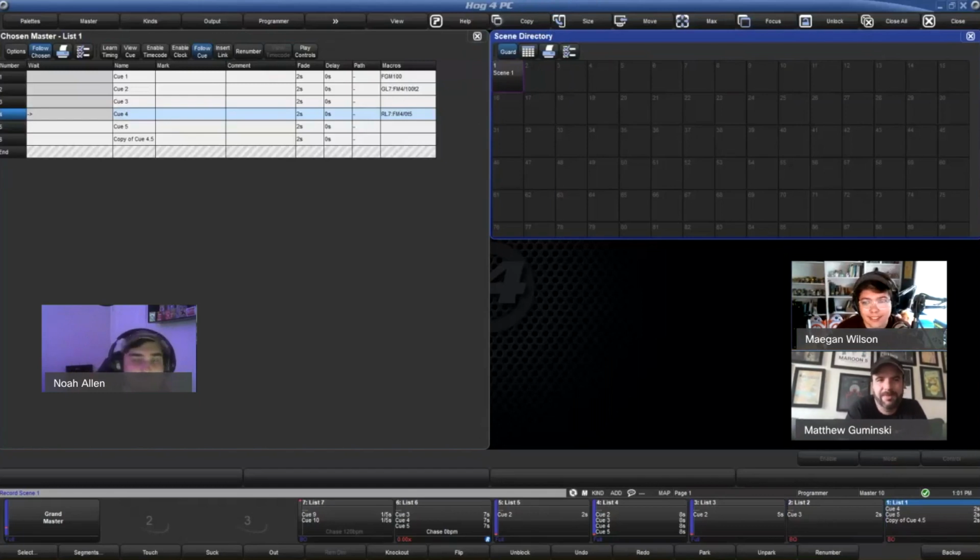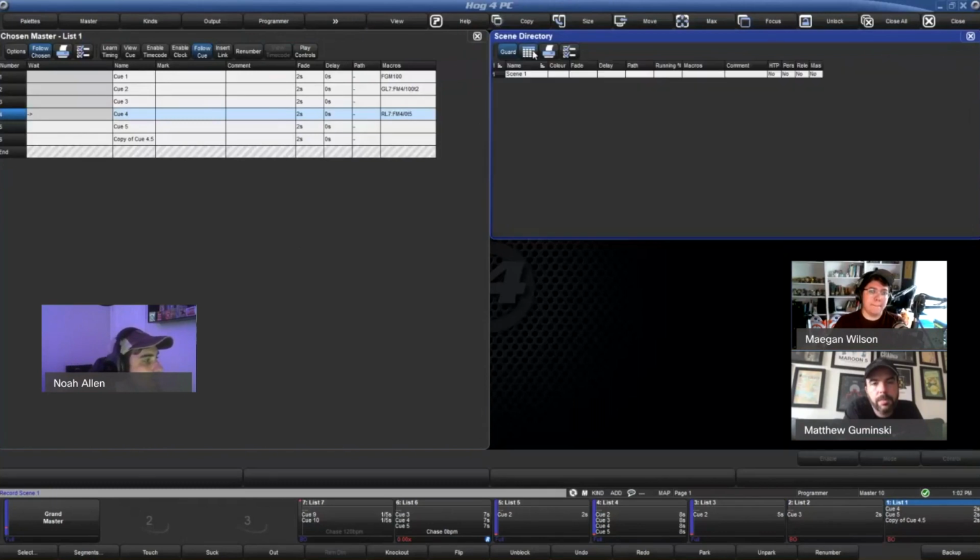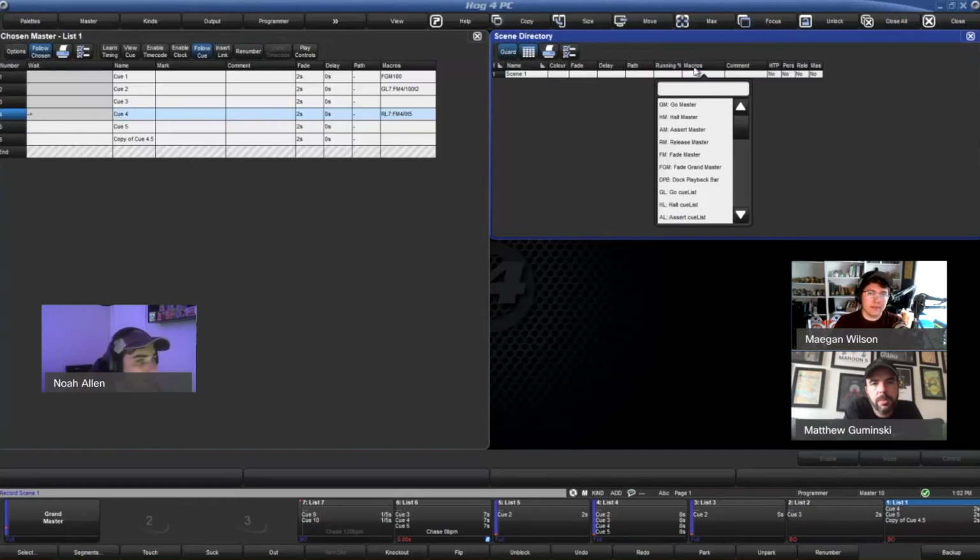Megan, since you did bring it up, the way that you do a command macro in a scene is a little different than in the queue list window. A scene is a single queue list. So for those of you who don't know how to do it, you'll have to go into the list view of the scene, and then that's when you can run the macros for that scene specifically.